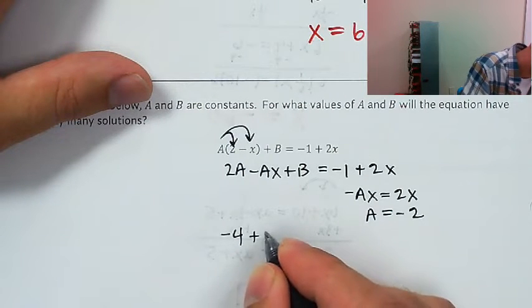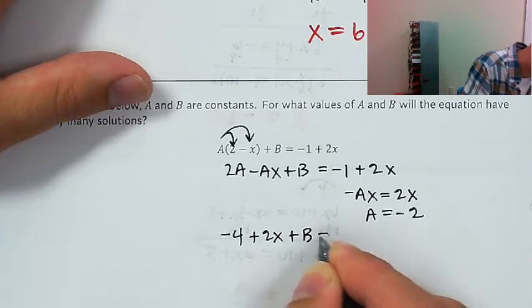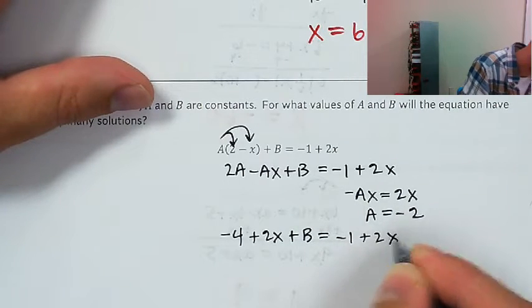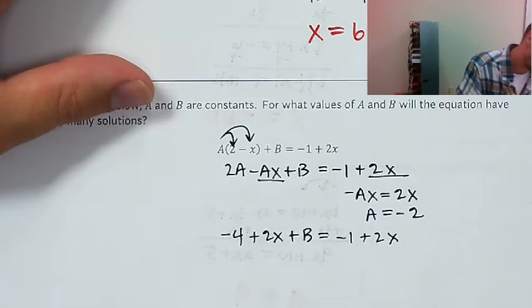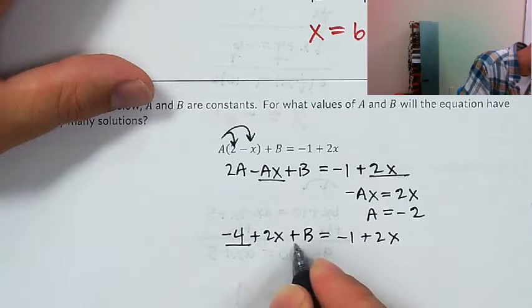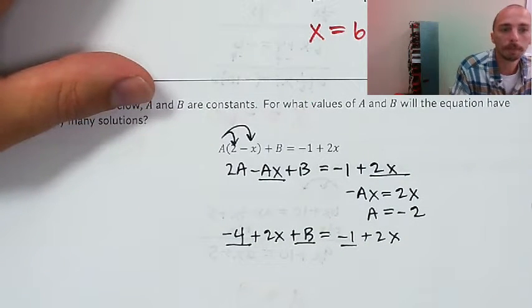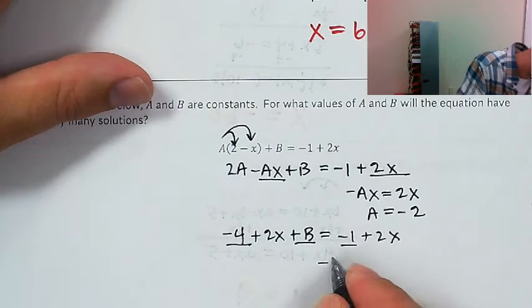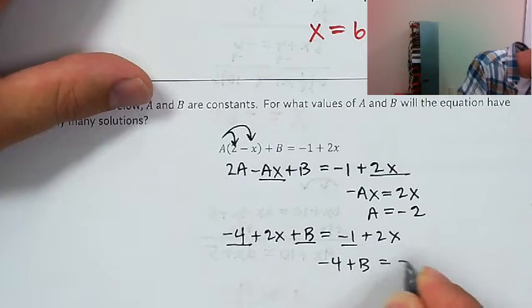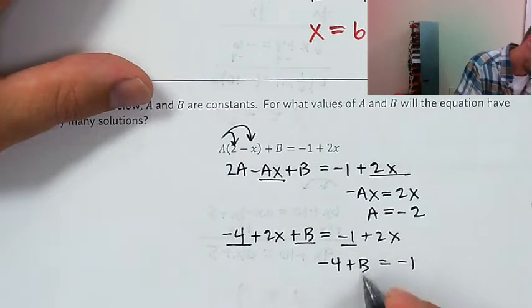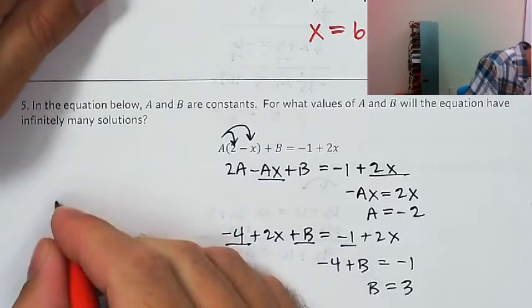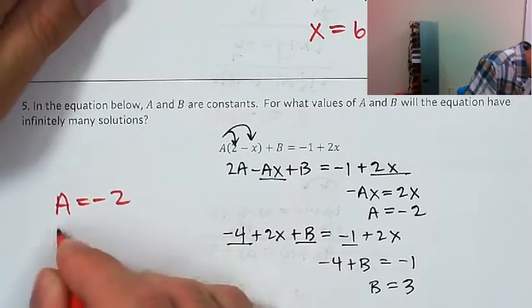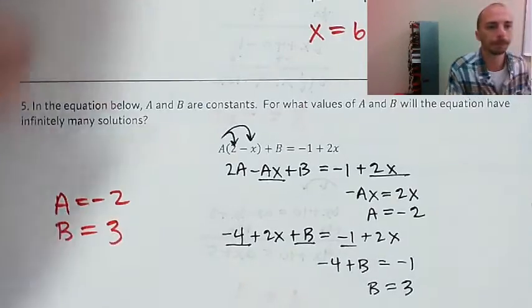Okay, so that would be plus 2x plus b equals negative 1 plus 2x. And so, whereas, you know, before I had set these two things equal, now I'm going to need to be taking the numbers and setting them equal to negative 1. Okay, so I'll have negative 4 plus b equals negative 1, and that's feeling like I'm going to add 4 to both sides, and b will equal 3. Or that's another one we could probably solve with our eyes. And so I'm going to say the solution is a equals negative 2 and b equals 3.